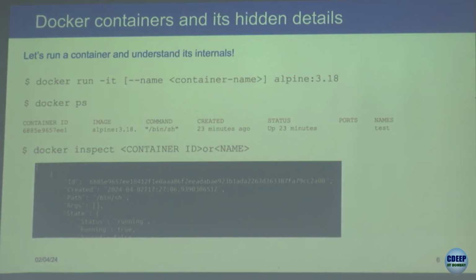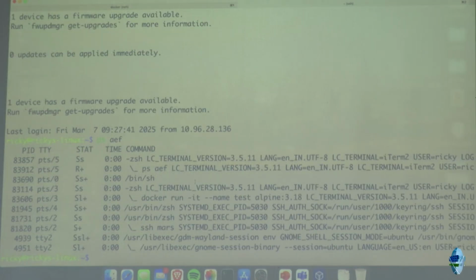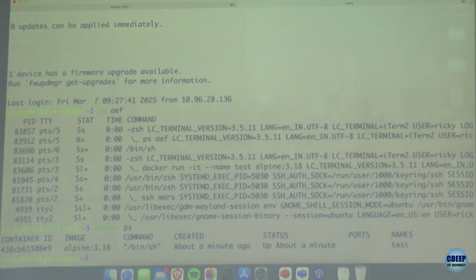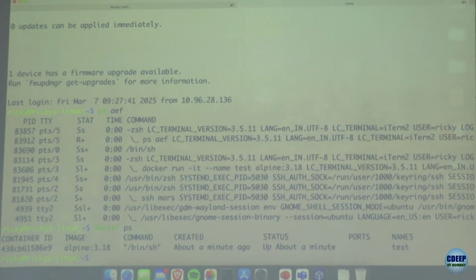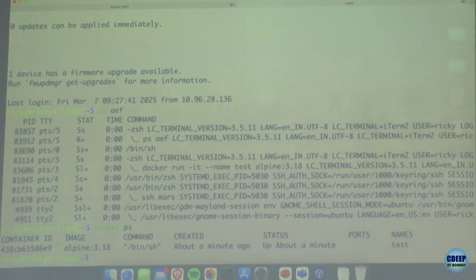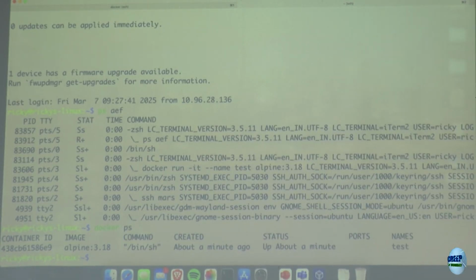So what you can do is, while this container is running, go to your machine outside and do docker ps to see what is going on, and you will see that there is a container with the name test, because I have mentioned the name as test, and it is currently running for the last 1 minute. Okay, and there is some container ID and other things.